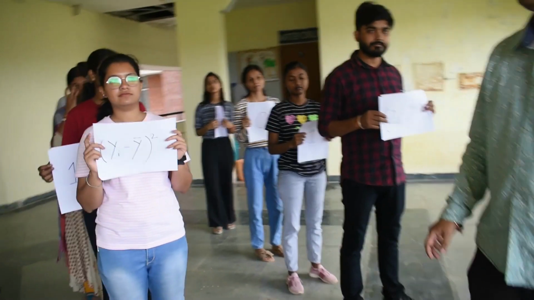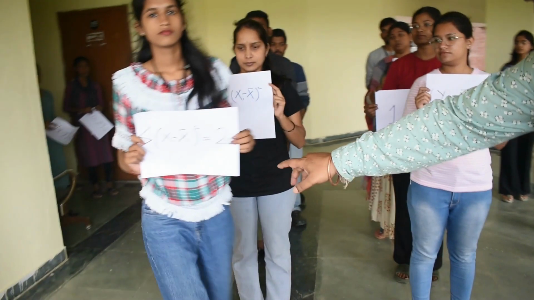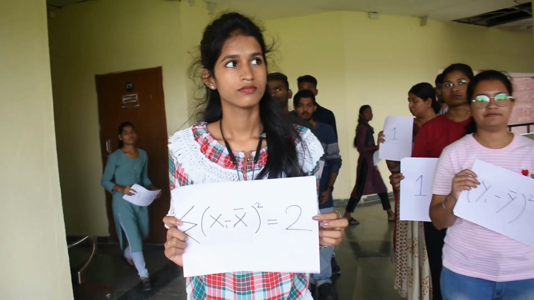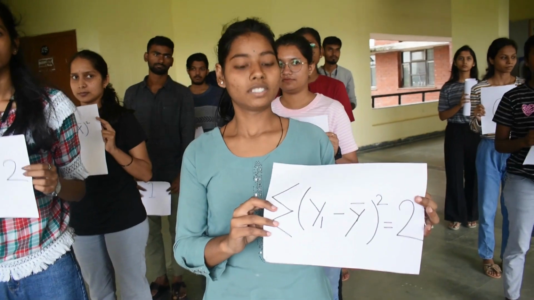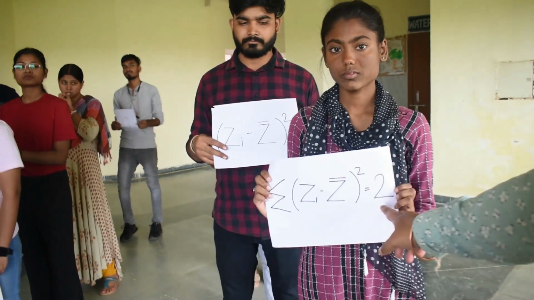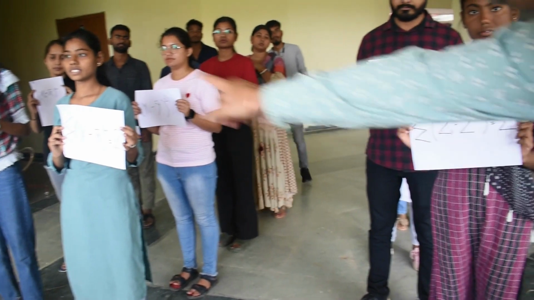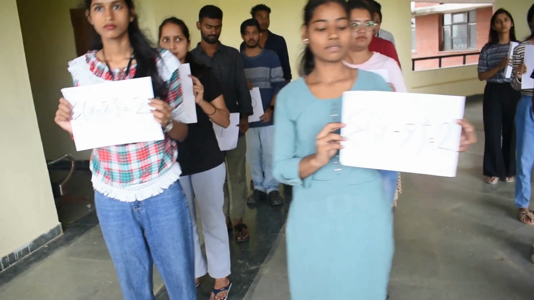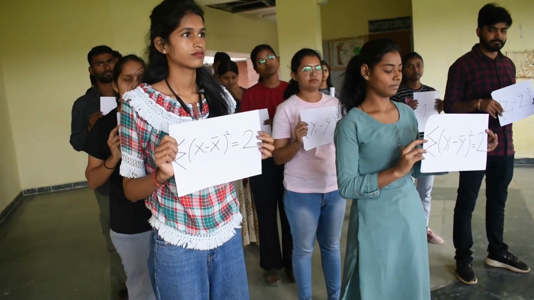Now let us see what is the summation value of each. The total summation of squares for the x group is 2, right? For the y group, the summation of squares is 2 if I sum all the values. Similarly, if I sum the z values, the summation of squares is 2. So the total sum of squares, SST, will be this value and this value. The total value will be 2 plus 2 plus 2, 6. Sum of squares total will be 6, right?